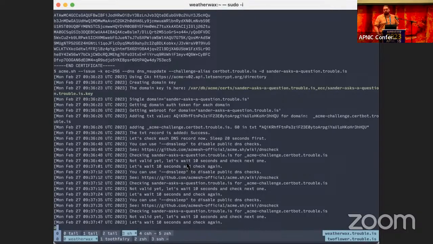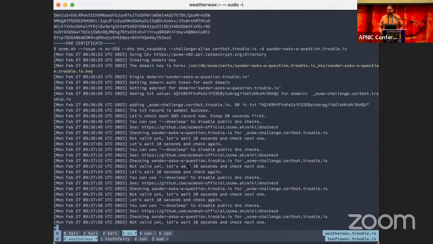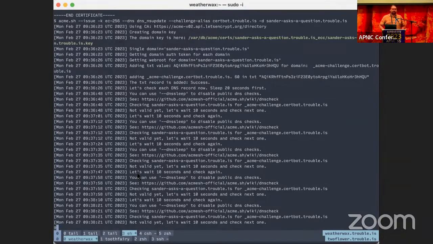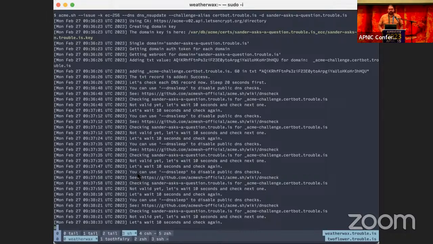Yeah, you can use Cloudflare, you can use Azure, there's zillions of them that have already been implemented. So if you pick a public DNS that someone has done the work for you already, that saves you a bit of work. But any DNS will do. The nice thing about DNS is it's a distributed system. So as long as it ends up in the DNS, it doesn't matter how it gets there. NS update in principle works with anything that implements the update query type. It's BIND. So I just did BIND because it's easy.